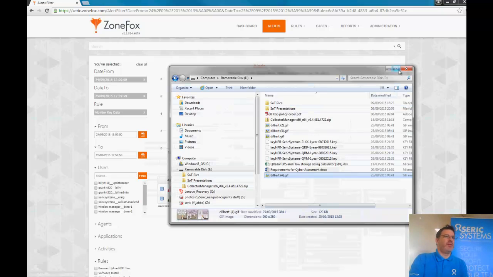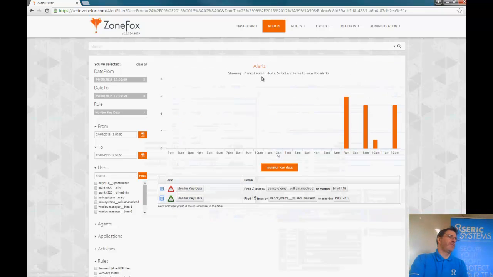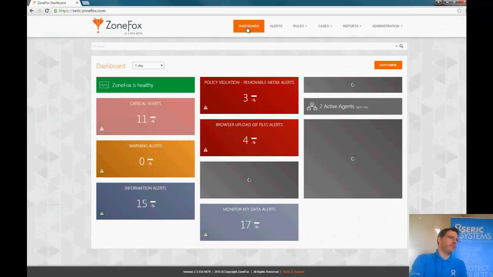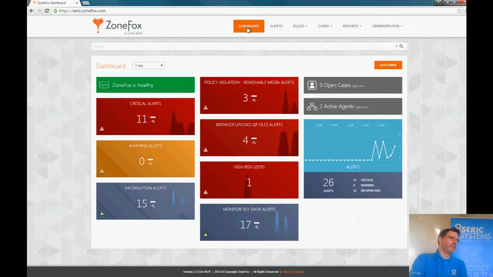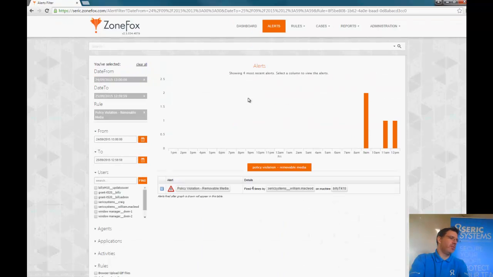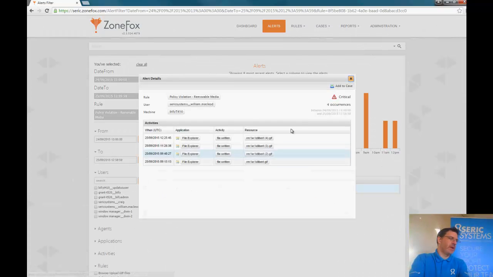Okay, so we've just created Dilbert 4 on there. We go back to our dashboard. And our policy violations on removable media would have jumped on up because I've just run Dilbert 4.